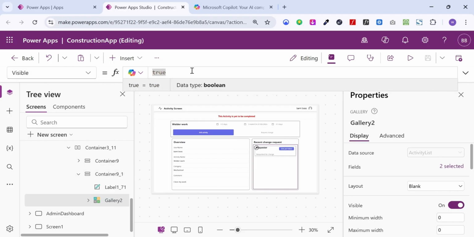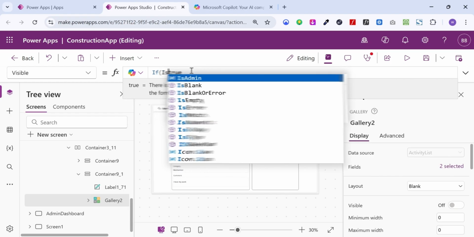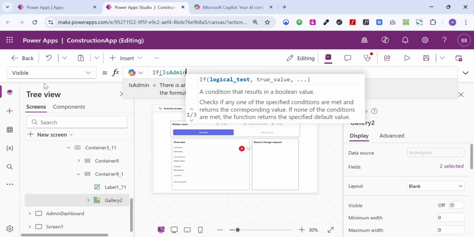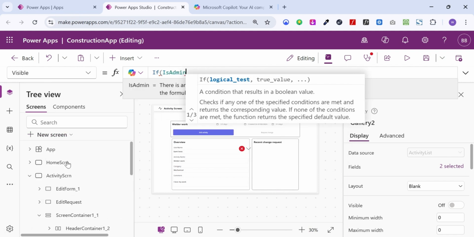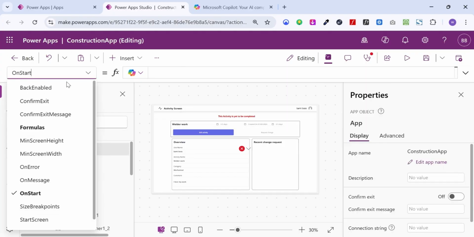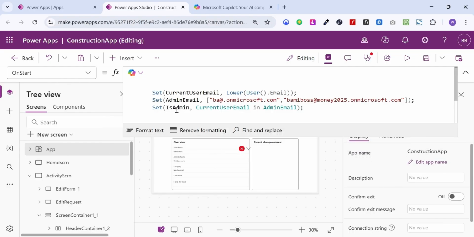You now put something like, if not, or if admin, if is admin. Don't forget, let me remind you again, from the app formula, from the app OnStart, I have this line.